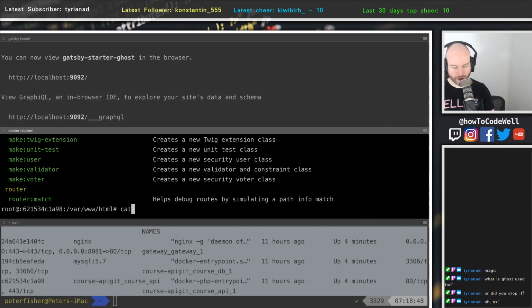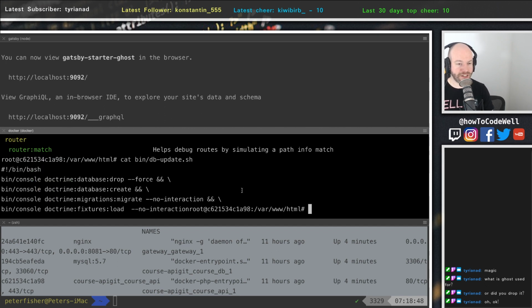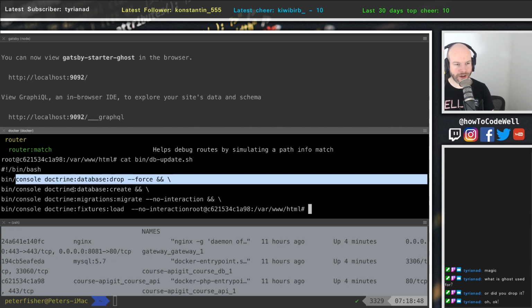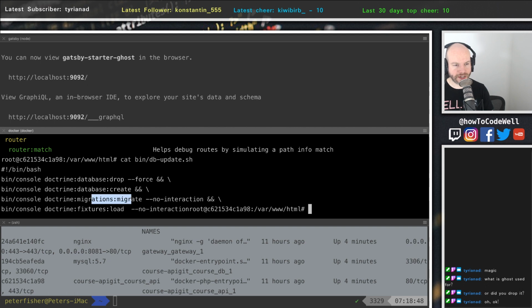In fact, I've actually created myself a bash command which does all of this. So in one single command, I drop the database, I create the database, I then run the migrations to update the database schema, the SQL migrations, the schema migrations, and then I run the fixtures, right?